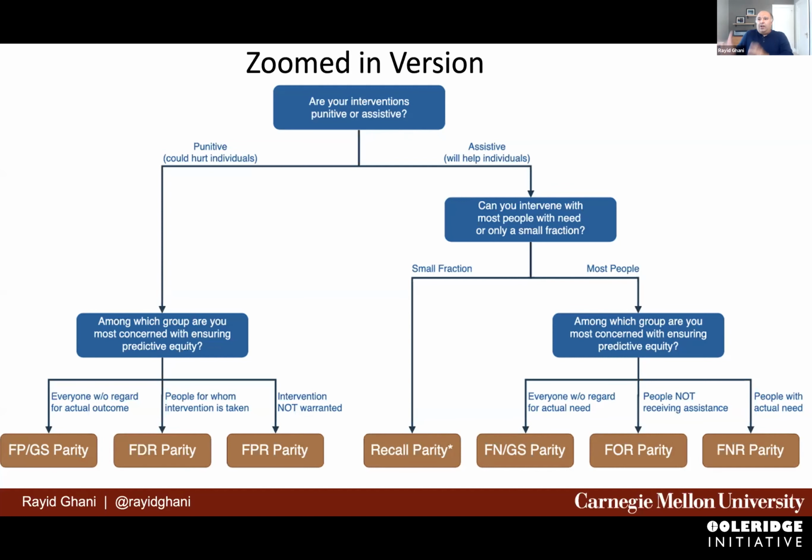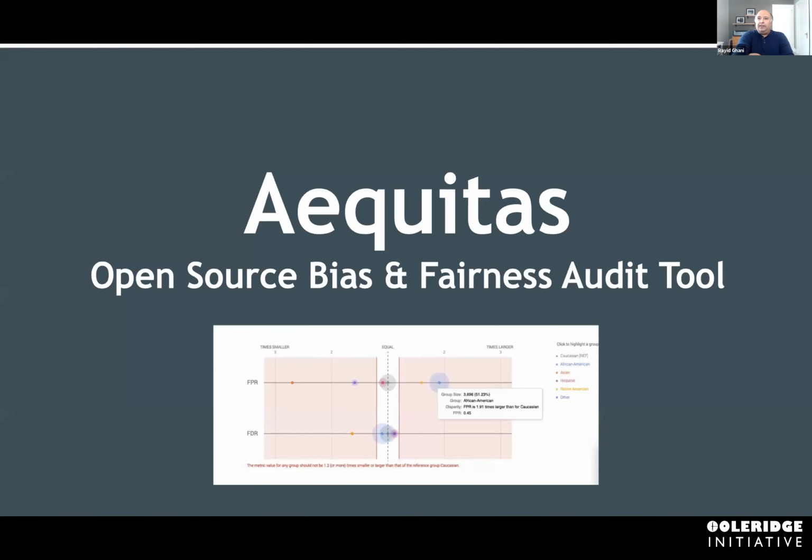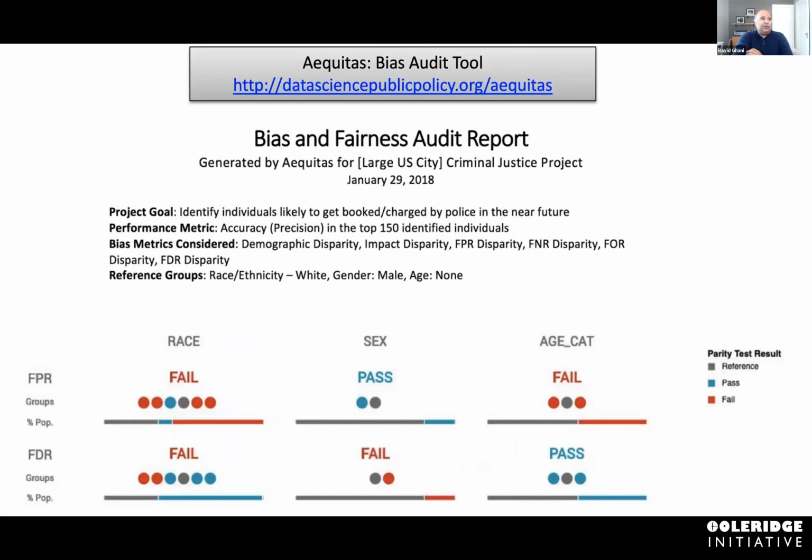So think about how this linked data set is going to be used to evaluate the impact of a specific policy or funding decision or program. Is it going to be used to design new programs? Think about what metrics you would prioritize beyond the overall false positive and false negative rate with specific groups. What groups do you care about? Is it certain geographical regions? Is it gender? Is it race? Is it research area? The types of things that Jonathan was talking about. We've got some open source tools that allow you to measure these types of biases by group. I'm not going to go into that too much.